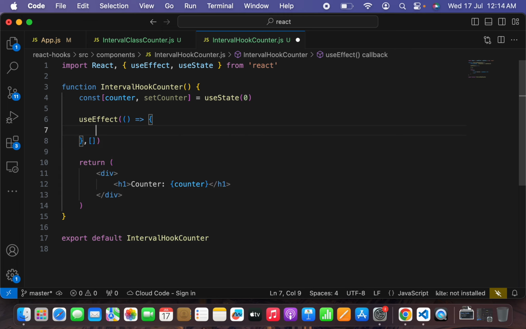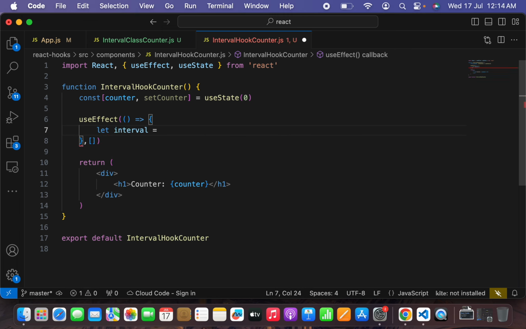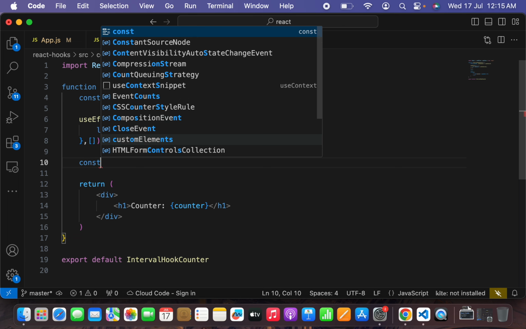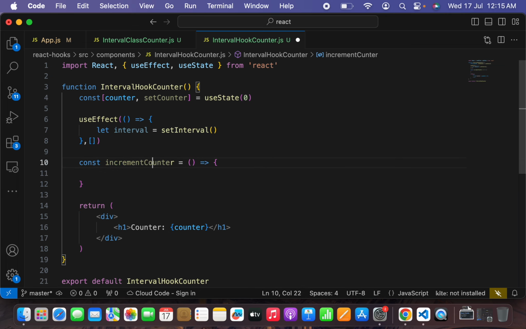The first thing we will do here is let interval equal setInterval. What we have to give setInterval is a function, so I will say const incrementCounter, an arrow function.